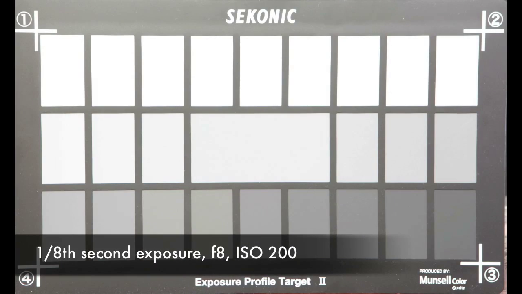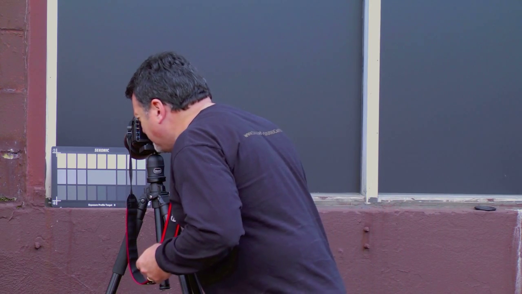So I shoot at 1/8 of a second, and it should look kind of blown out on the back of the camera. That's what we're after, because having these blowouts, the highlight clipping and the shadow clipping, is what the software is going to use to calculate. So I've got my 3 stops open. Now I need to go 3 stops up.